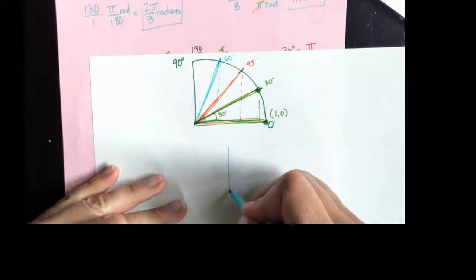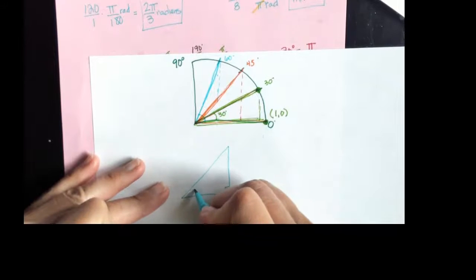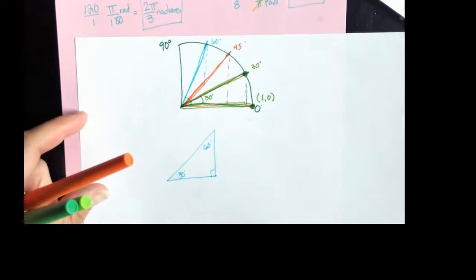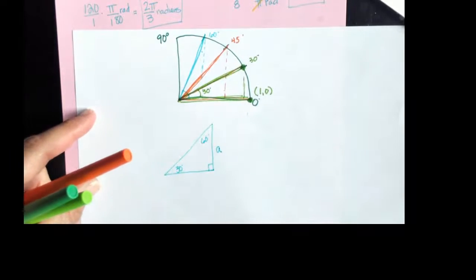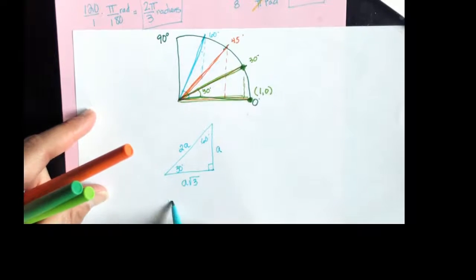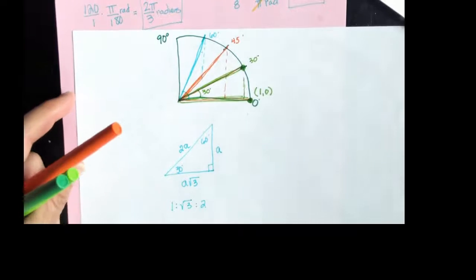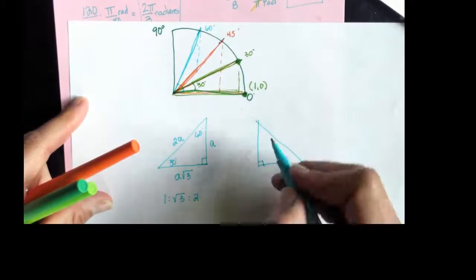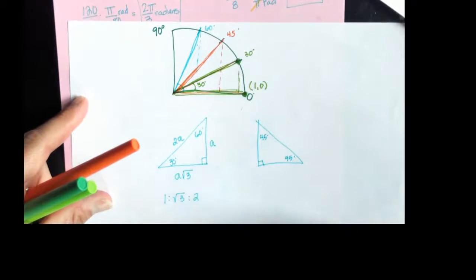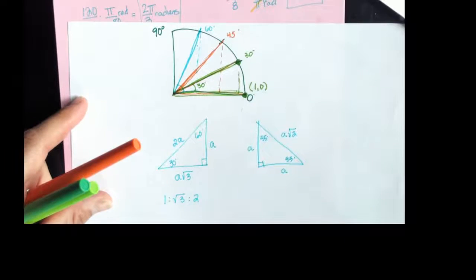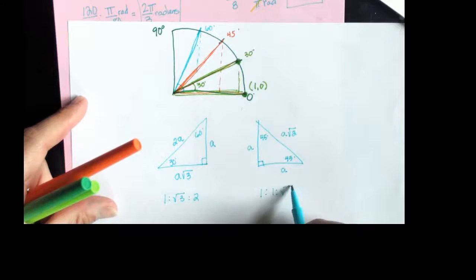Don't forget, as you saw in a previous assignment, when we have our special rights, let's make this 30 and this 60, we have that ratio pattern: opposite the 30 was 1 of something, opposite the 60 was a radical 3. So 1 times a, radical 3 times a, and 2 times a. So we had a 1 to radical 3 to 2 ratio with every one of our 30, 60, 90 right triangles. And when we had 45, 45, 90, that isosceles situation, we knew that 2 of the sides had to be the same, so that's 1 of something in both places, and opposite the 90-degree angle was radical 2. So with isosceles, it was a 1 to radical 2 situation.